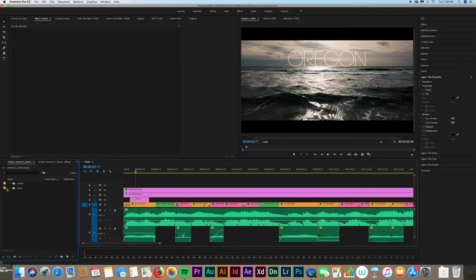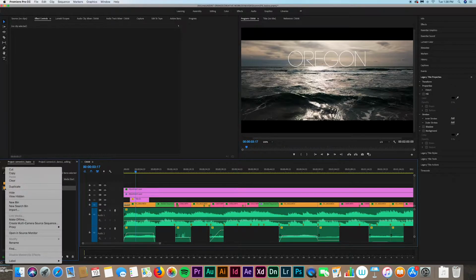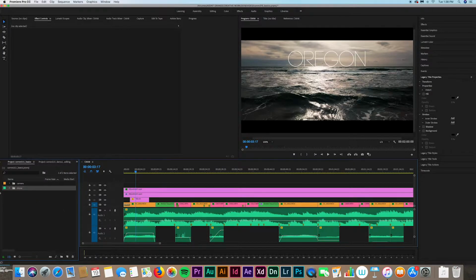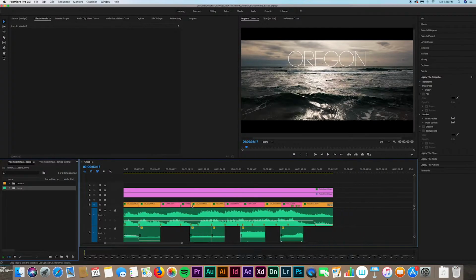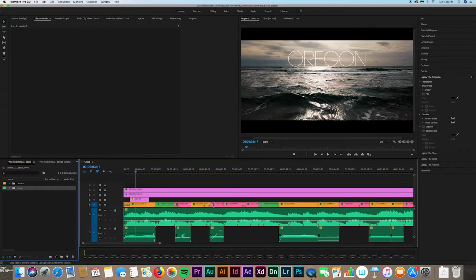Another thing you can do is you can right click on the folder, and you can go down to Label, and you can choose a color that you want the folder to be. So say I want this to be Caribbean, you can see it now changed. And you can change the footage within that, so when you drag it onto the timeline, you see I have multiple colors here, and these colors mean something different. And so that way, if that helps you, you can organize your files in that way as well, by color coordination.